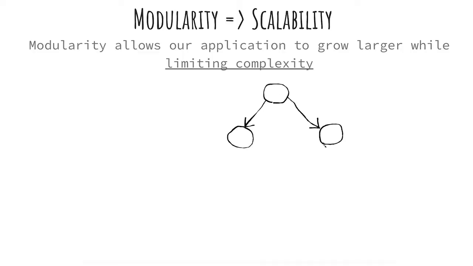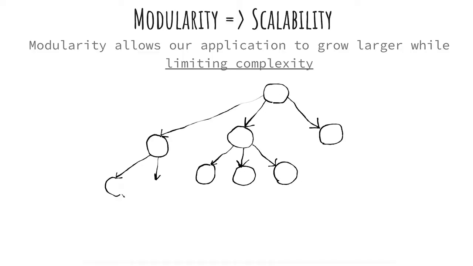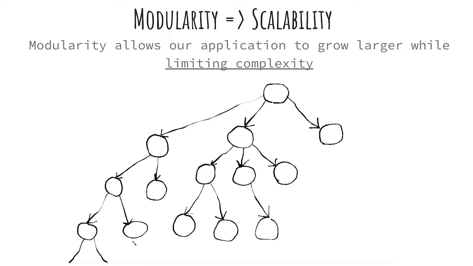As your application grows larger and larger, the more modular it is, the easier it's going to be to deal with, right? If it's not modular, it's going to get harder and harder to add features, to debug, and all of that stuff as it grows. But if it's modular, it's going to be more maintainable. And as it grows, it's not going to just continually get more and more difficult to deal with it, to debug it, to extend it, and to overall just have good maintainability with it, right?